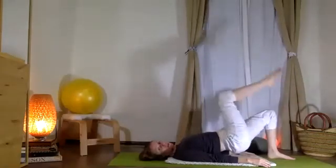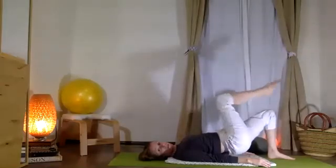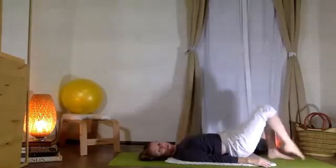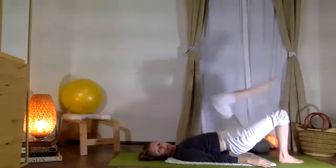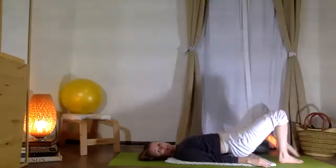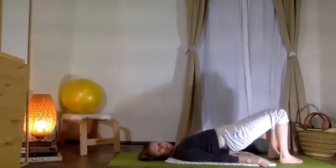Tap the toes, dedos del pie into the floor. 5 and 4 and 3 and 2 and 1. Good. Right foot down, sitting bones lift. Opposite leg taps. 5 and 4 and 3 and 2 and 1. Very nice. Feet coming in, sitting bones lifting.